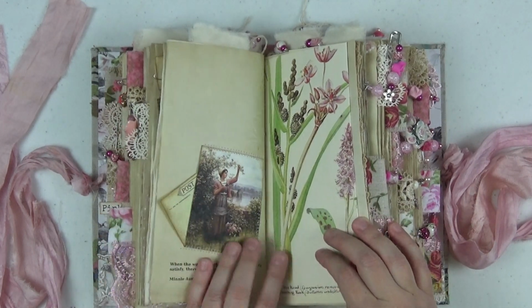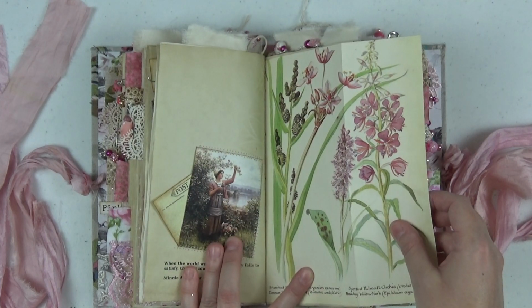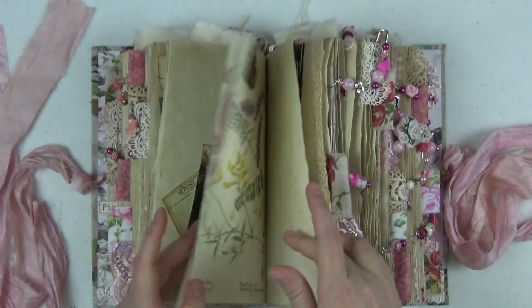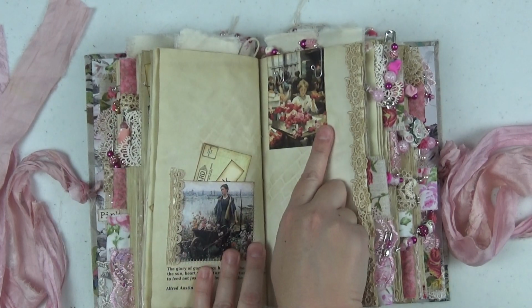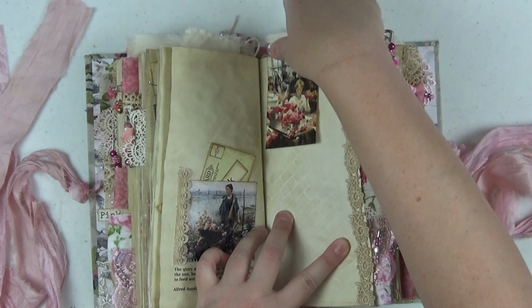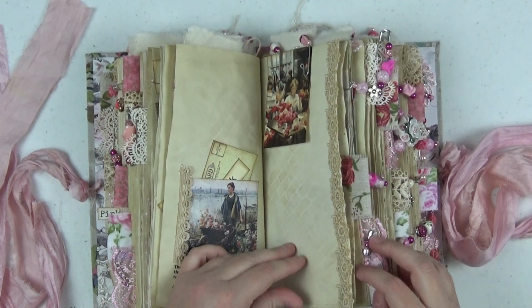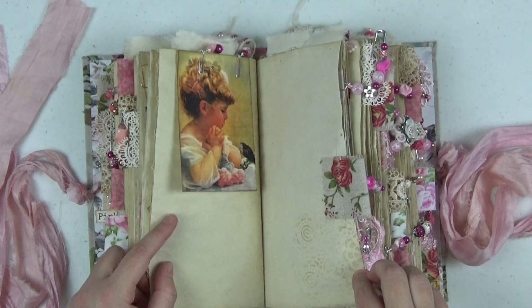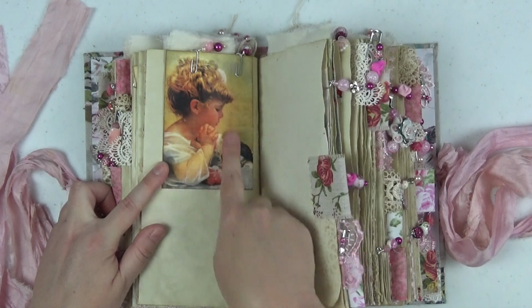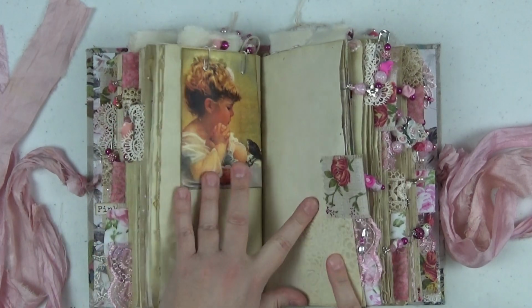Another image, beautiful pocket there. Another Edith Holden page. I picked all of the pages that had pink flowers on them. All right, here's another image that's a pocket. Beautiful image up here that's clipped, and you can see the beads. I showed you these up close earlier, but there are beads attached there. I did add some flower trim to the side. Here's this beautiful image that's on the back, the little girl with the bird and the pink flowers there.